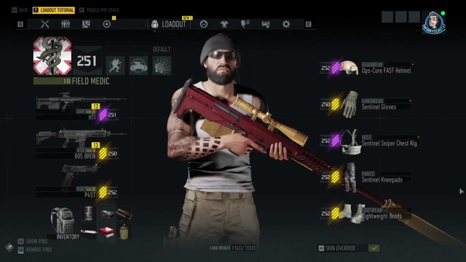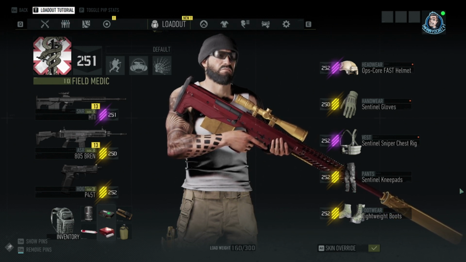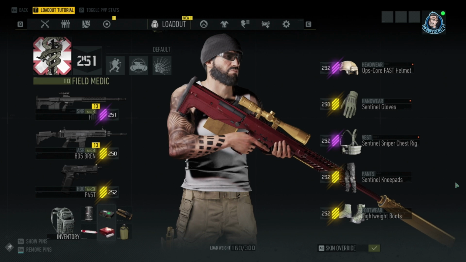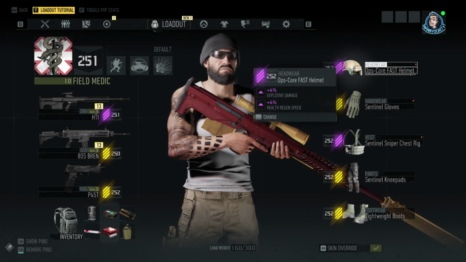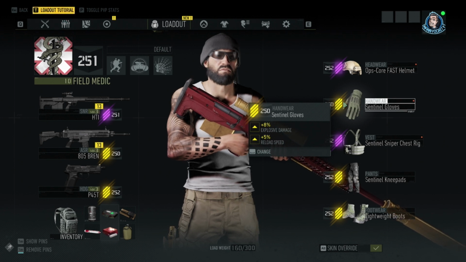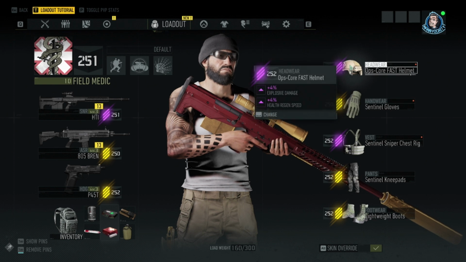I don't bother saving any 250 gear that isn't at least yellow. If it's a 251 or 252, I look at it and determine if I want to keep it, if it's a purple or a blue. But for the most part, I only keep yellow 250s because as you can see, explosive damage is 8%, whereas a purple explosive damage is only 4%.